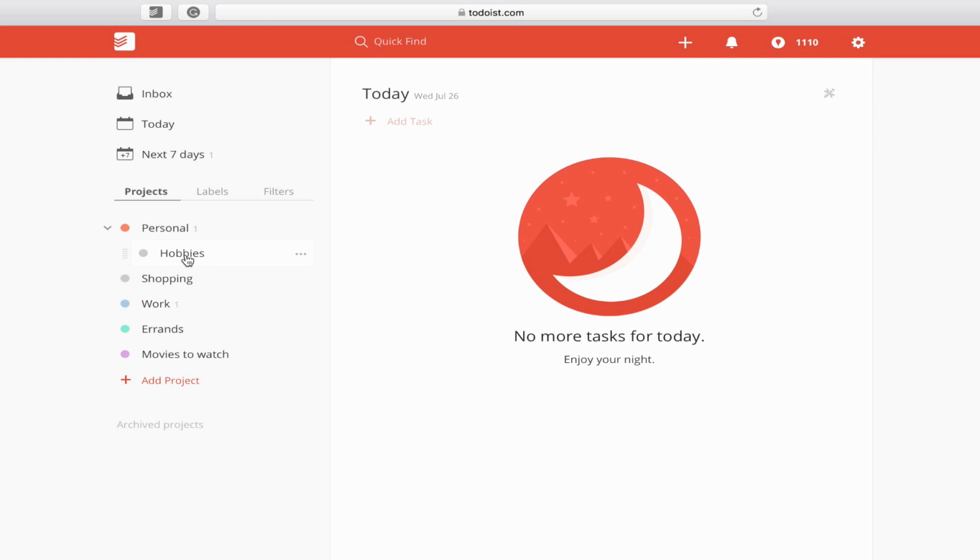Now, with your projects here, the whole idea behind projects is they're really just folders to keep track of what projects you're working on. And "projects" is a pretty loose term in this area. For instance, I have a project called shopping and errands in my other Todoist account.